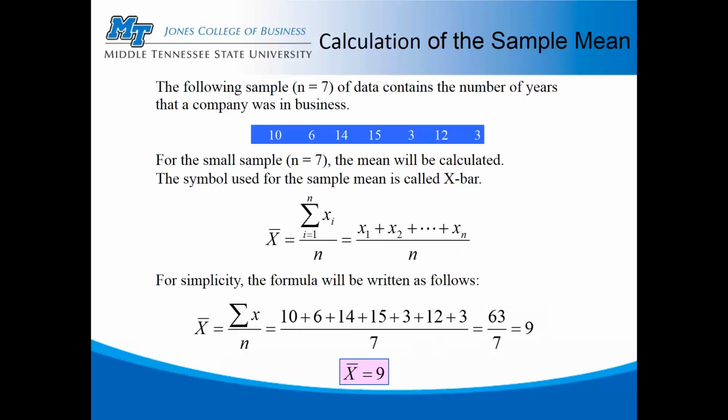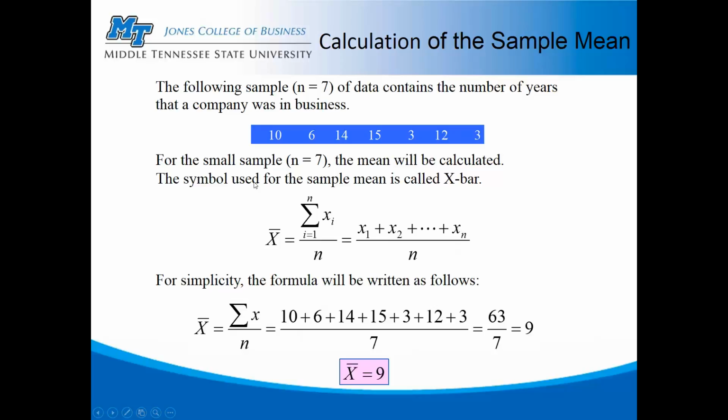So you can take this notation that's here in the middle and replace x sub 1 with the 10, replace x sub 2 with the 6, replace x sub 3 with a 14. The seventh value is a 3. But all the mean is, is that you add up all the numbers and then divide by the number of values. But the notation that I tend to use, I just use the capital sigma and I don't bother with the subscript. When you see the capital sigma, that just means add them up, add all of them up.